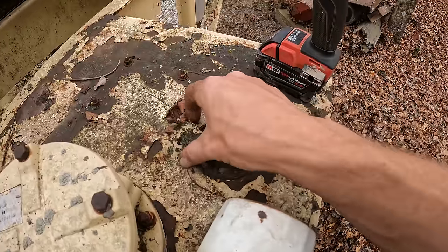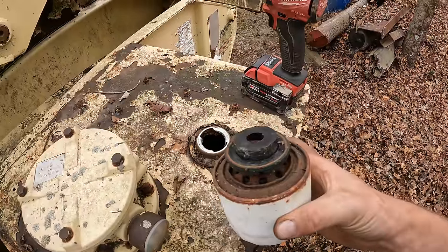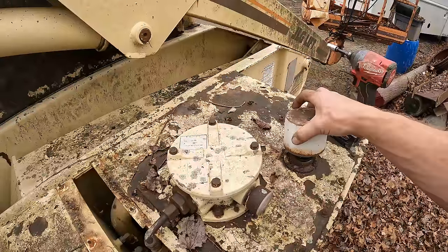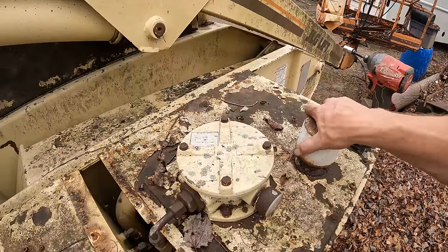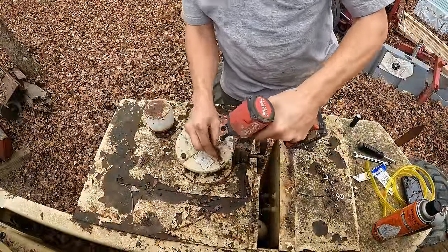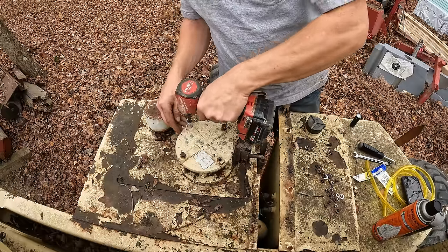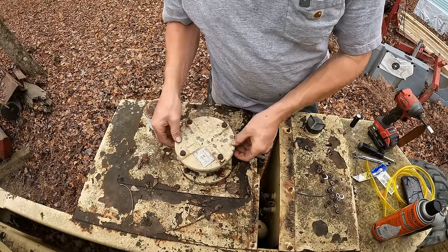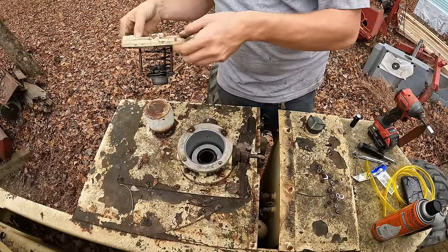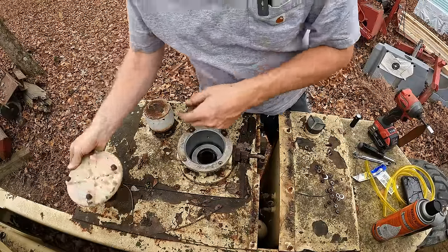Well, the first thing I'm seeing is a little bit of moisture up here, but that could just be from the outside environment getting through the cap. Let's go ahead and pull the top of this filter housing off. Maybe we can see down into the actual tank. A little bit of hydraulic oil coming off of the cap. It looks nice and clean.